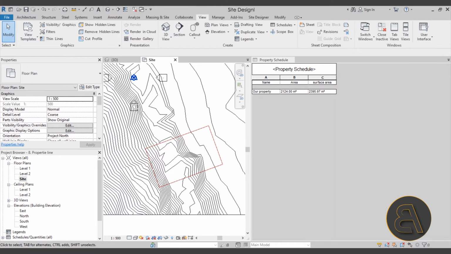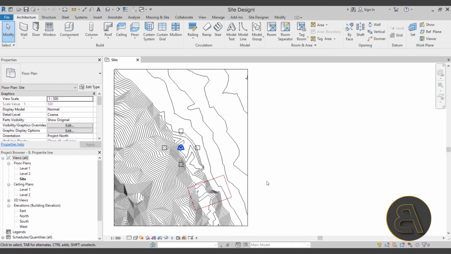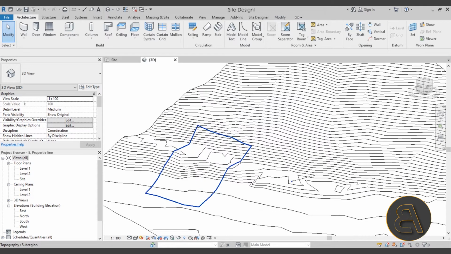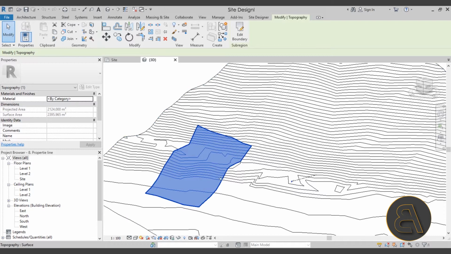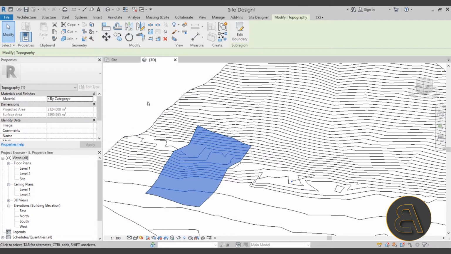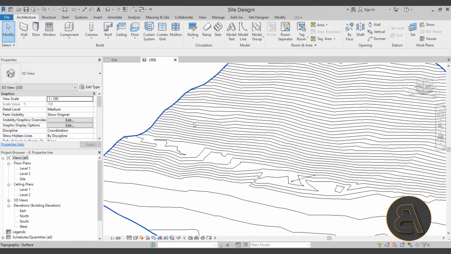There's one more cool thing that I would like to show you that comes with creating these property lines like this, or actually using subregions in order to calculate the surface area of your property. So if I just switch here to the default 3D view by going here to the quick access toolbar, you're going to notice that our property is now visible in 3D just because we used that subregion. Now if I go ahead and delete the subregion, you're not really going to see that property line in 3D.